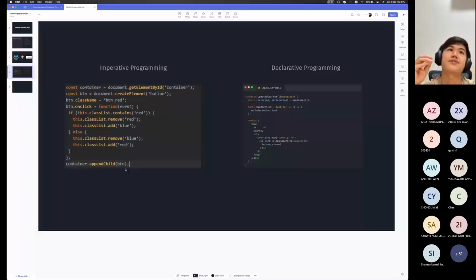This is imperative because we are telling it step one, you should create a button, you should choose this, you should do that, and it's not really a good or fast way of doing stuff if we want to build a website really quick.